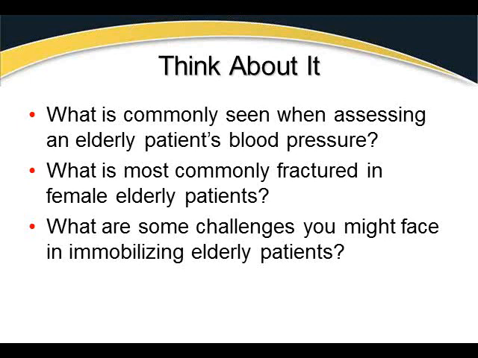What is most commonly fractured in female elderly patients? That is the hip. Elderly female patients have osteoporosis, and men get it as well, but it's more prevalent in women. Because that's a weight-bearing joint, and the way that joint is structured, where the weight doesn't directly come down on the femur but indirectly transfers via the neck of the femur, it makes it that much easier to break. And then some of the challenges in immobilization. Just simple changes in the body shape, particularly kyphosis or curvature of the spine.